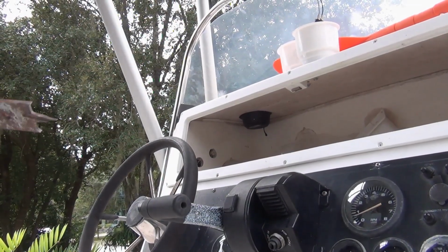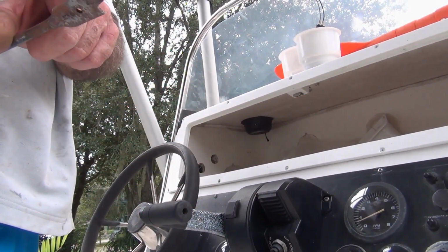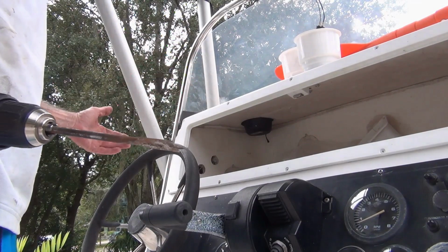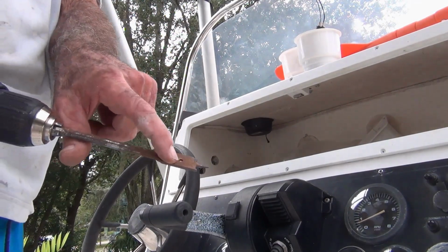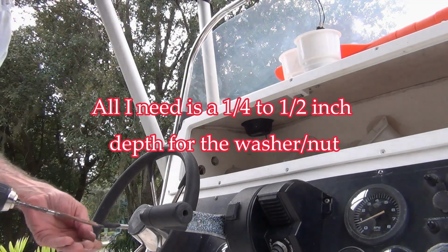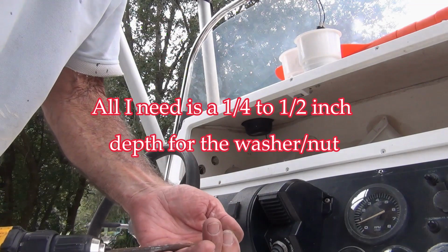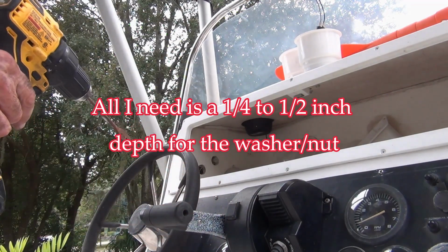Alright, so 3/4 inch bit. Once this tip starts to stick out the other side, then I'll know I've gone deep enough to get my washer, which will fit right in there, my washer and nut into that fiberglass.